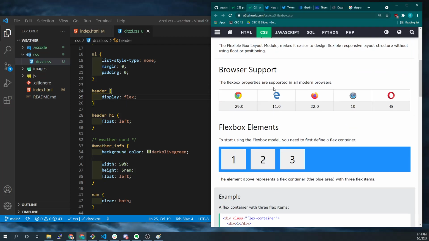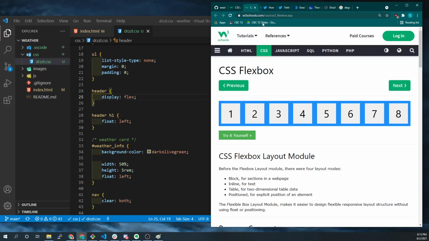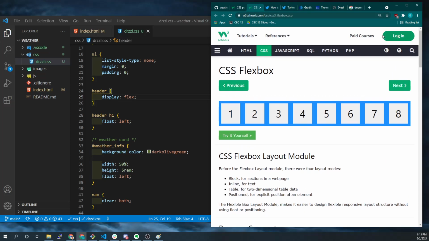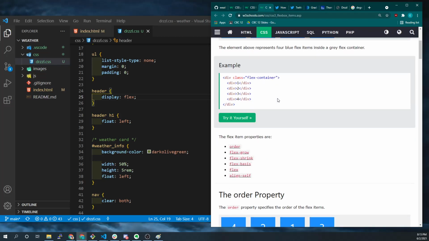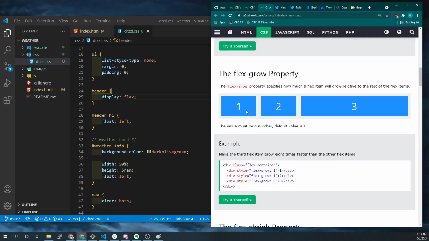Let's use flex wrap, no wrap. We need to use some of the other properties that we learned about. All right, CSS flexbox. So we want to do flex grow.